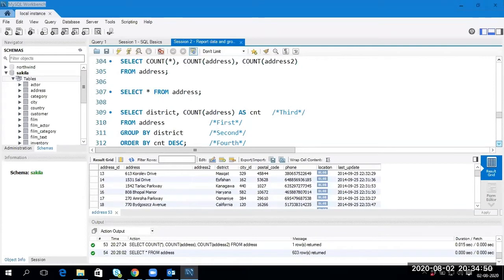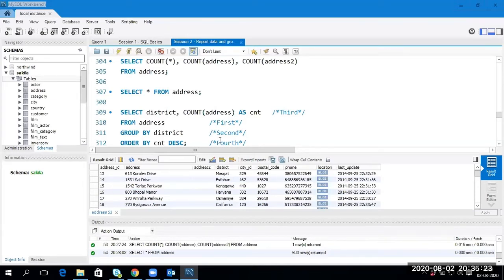Now, you see these districts here. Yesterday I spoke about the group by function, right? I hope you remember it. I just used count of address 2 to let you know the difference. Count will not count null values. Count will count all the blank values also, or all the filled values, just to show you the difference.